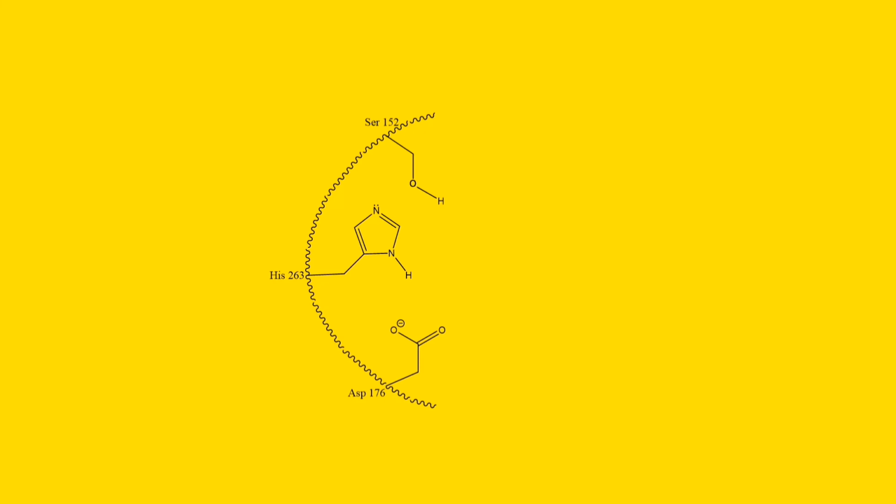The problem with serine is, in its alcohol form, it is not good as a nucleophile to attack the ester bonds. It will be activated by protonation from the neighboring histidine amino acid. The alkoxide formed attacks the carbonyl carbon to generate an unstable tetrahedral intermediate. When the tetrahedral intermediate collapses, it forms an acyl enzyme intermediate with the fatty acid and the oxygen of serine. Furthermore, deprotonation of histidine releases a 1,2-diglycerol unit.